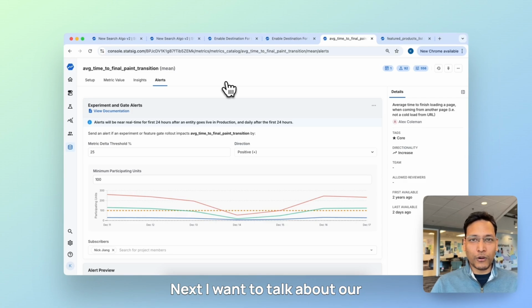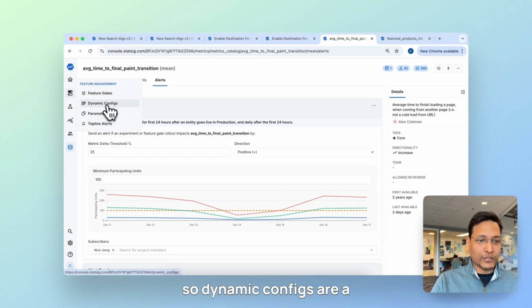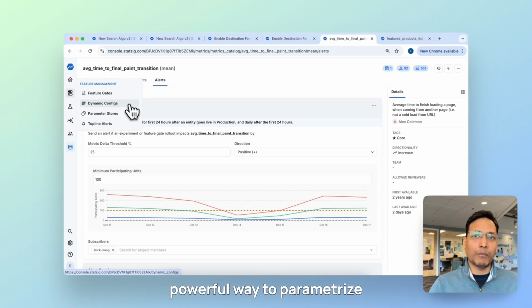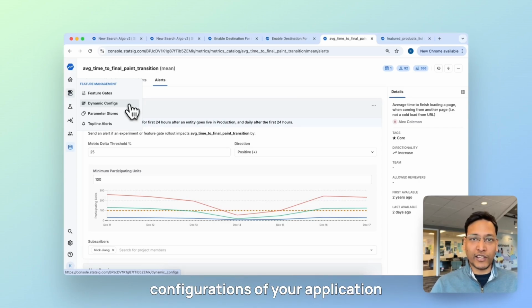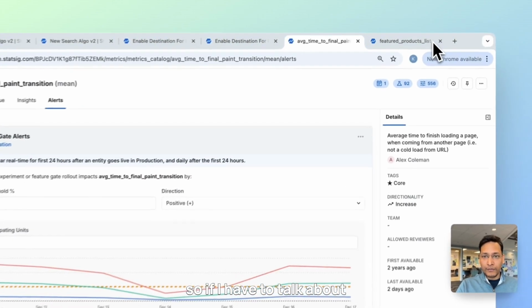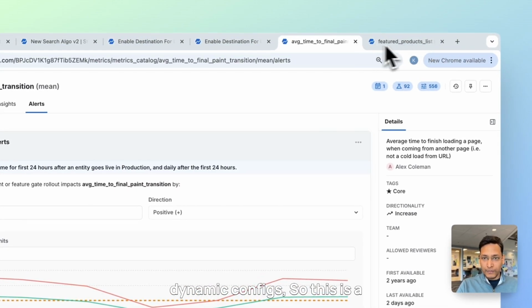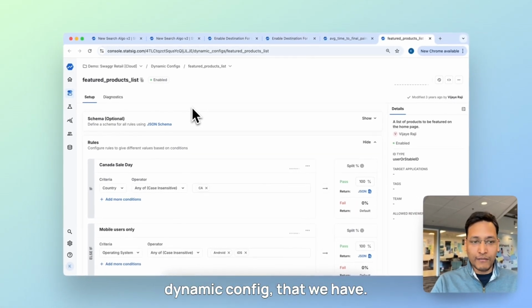Next, I want to talk about our dynamic configs product. Dynamic configs are a powerful way to parameterize your product in an easy way and dynamically change the configurations of your applications without any code changes. This is a dynamic config that we have.